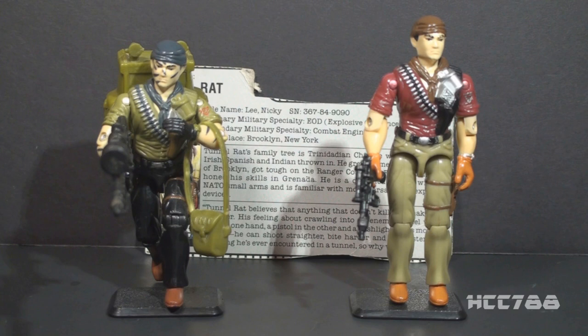There were two other versions of Tunnel Rat in the vintage G.I. Joe toy line, both of which just reused the mold from version 1. There was Night Force Tunnel Rat in 1988 and Sonic Fighters Tunnel Rat in 1990. I don't have the Night Force version, but I have seen it. Usually I like Night Force figures, but I prefer the colors on version 1 over the Night Force version. Version 3 is just okay, not exceptional. The colors are definitely not as good.